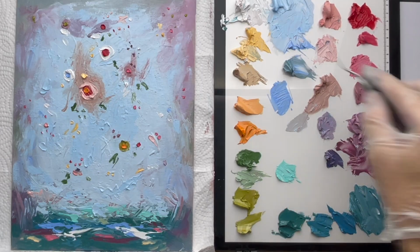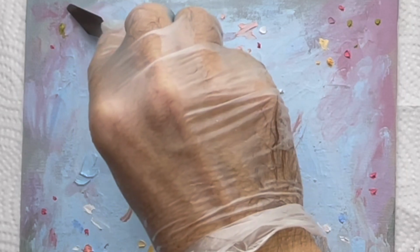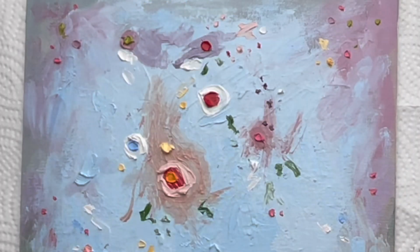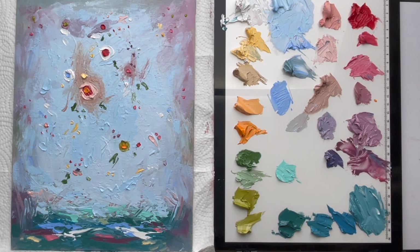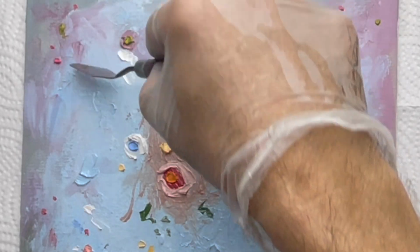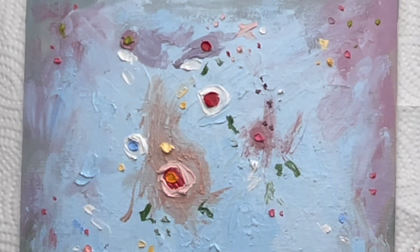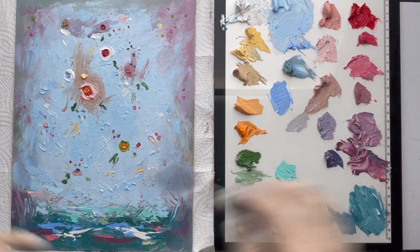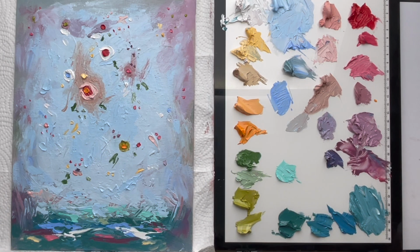And we'll add some of this reddish over here. Add one more of these. Okay, now we're getting there. Let's scratch that. Add a little bit more interest. There we go. I don't want too many dots looking the same. That's why I scratched those.